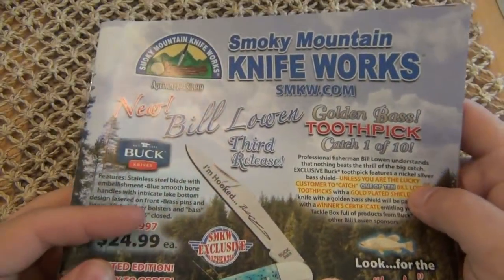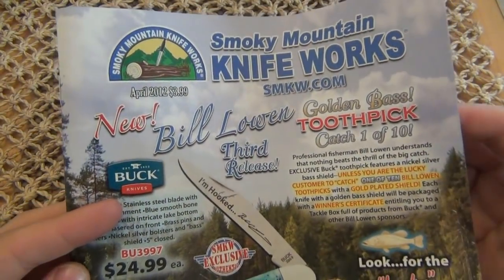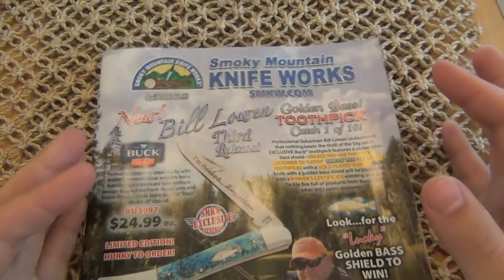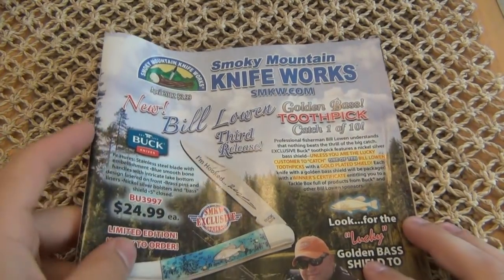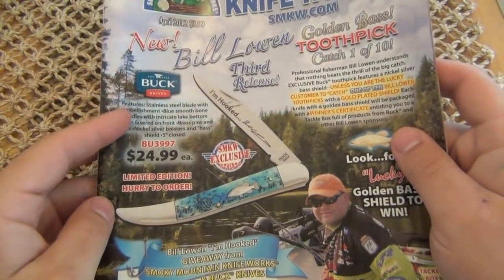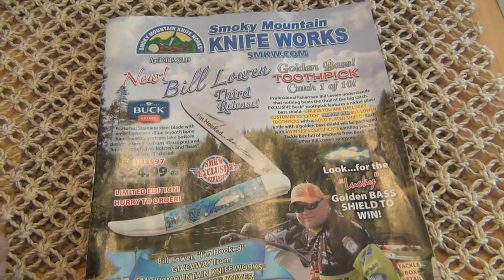Let me slow down talking a little bit so I can talk normal. They've been a staple for me since I was nine years old. This and Bud K Worldwide — those are the two magazines I've always gotten since I was a little kid. They have all kinds of stuff in here. Some stuff's really nice, some stuff's junk. Bud K mostly has junk. Smokey Mountain has some better stuff. One day I will go down to Tennessee and check this place out for myself — a lot of people tell me they've been there and it's awesome.